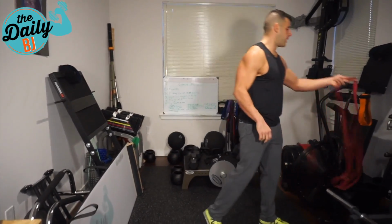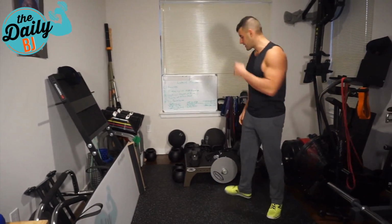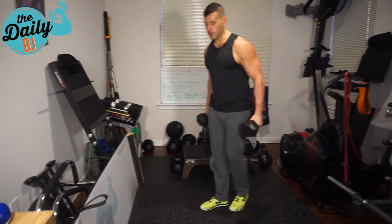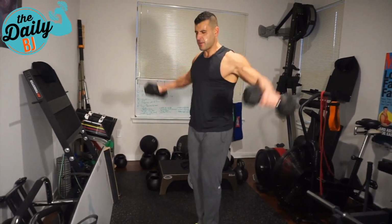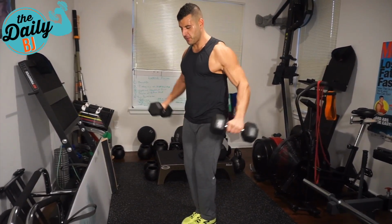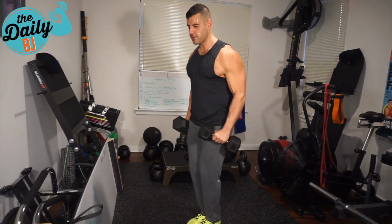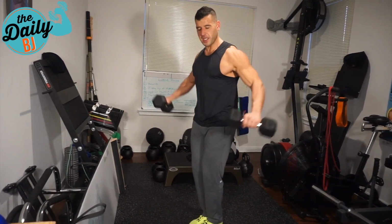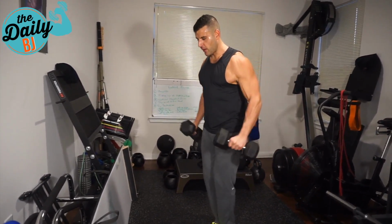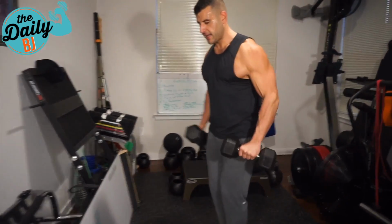You can also do extended range of motion sets. These are fun. So you do as many quality reps as you can, full range, all right? And then when you can't do any more, you stop, and then you just finish up with trying to do at least the same amount you did full range, kind of pulsing in the bottom, or try to double the reps. And it's just a great way to extend the time under tension, give you more of a gain stimulus.